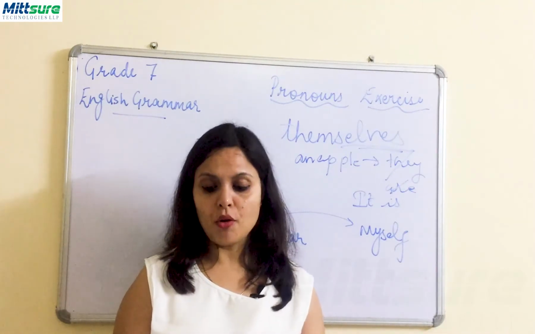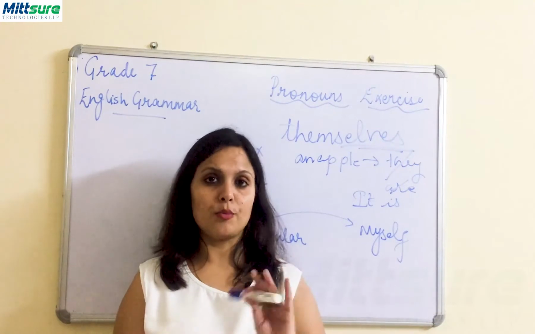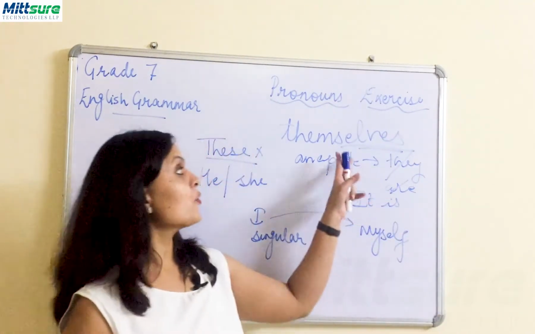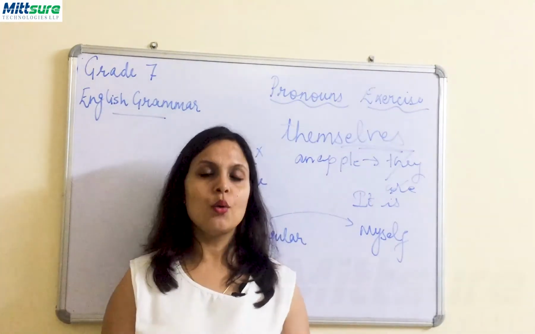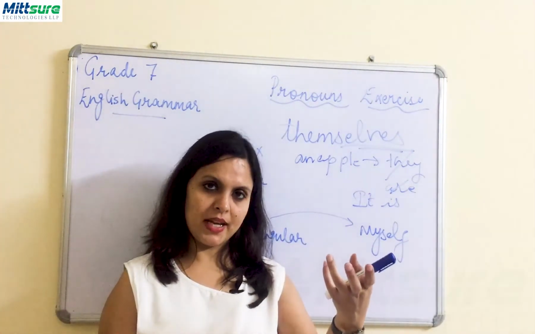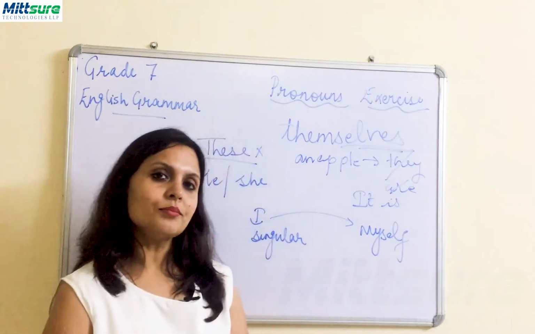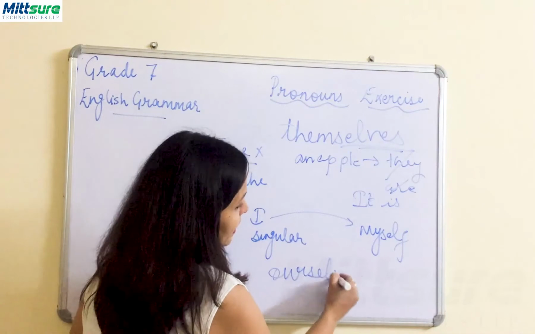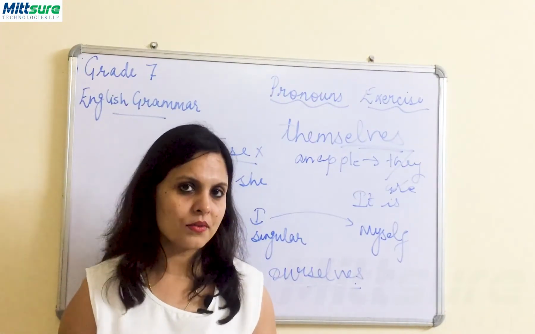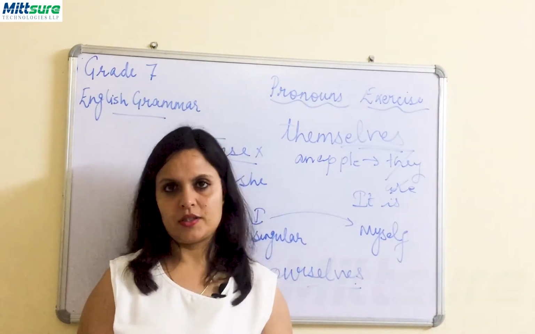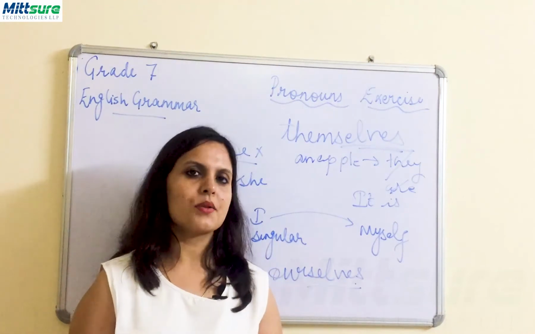Then comes: we dash went to the auditorium without any guardian, right? We is actually the first person pronoun, but used for the plural, a group of people in the first person. Like we did with themselves, which emphasizing pronoun will you be using to fill up this blank? You will be using ourselves. So we is a subjective case, and when we have to use the objective case for we, we say our, O-U-R, our. But since our and we are plural, we will write ourselves, right? Again, the plural context. So the sentence will form as: we ourselves went to the auditorium without any guardian. Fine. The emphasizing pronoun used after we is ourselves.